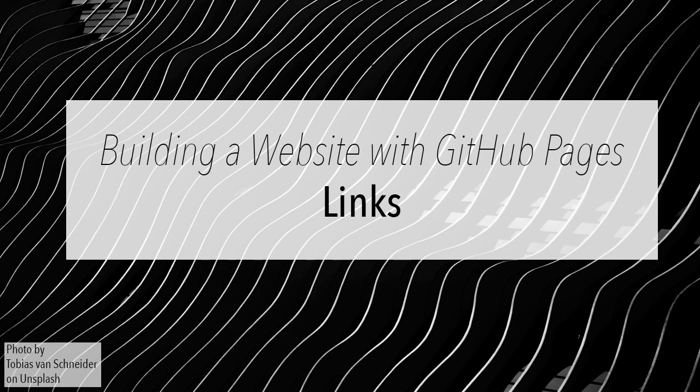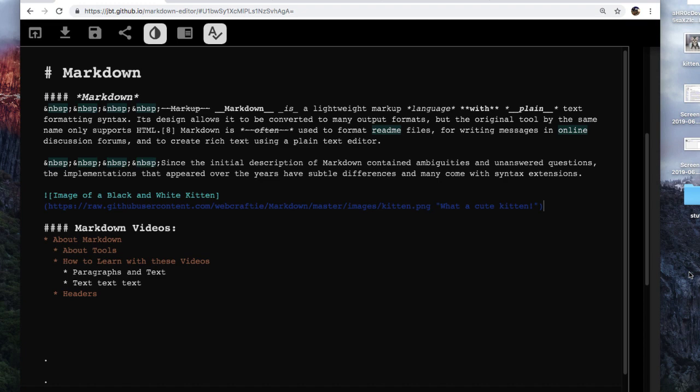The next bit that we're going to look at is probably the most important, really, when it comes to the internet as a whole. And I mean, lots of things are important, right? Writing's important, headers are important, images are important, but links are super important because that's sort of the backbone of the internet itself, right? If you have all these documents but you can't get to any of them, then what's the point, right? So, our whole internet is based on this idea of links.